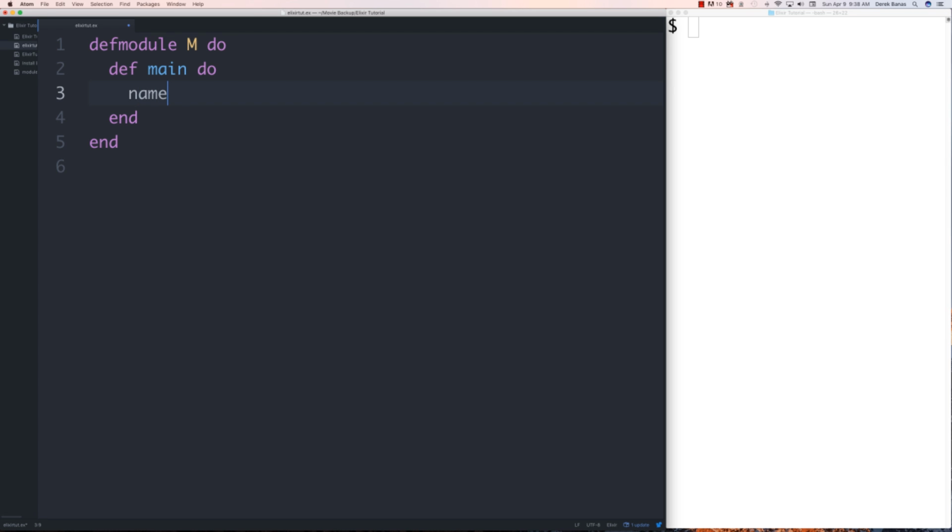Now, what I want to do is ask the user for their name, and then output it. How we receive input from our user is we go IO.gets, and then you can put either parentheses inside here or not. I'll use parentheses. Sometimes I'll use them, sometimes I won't. So I'm going to say, what is your name, and put a question mark and a space, and then outside of this I am then going to trim off the new line. To do that, you just go String.trim, and that'll get rid of that new line. So now we have their name, and it's stored inside of the variable name.